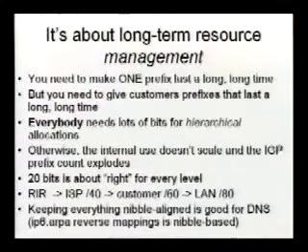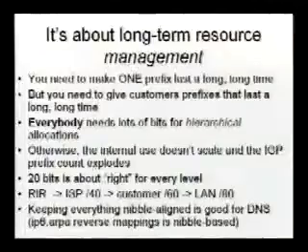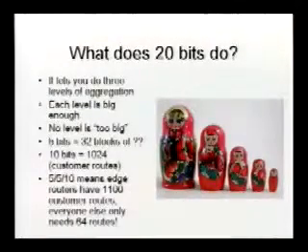What would be an ideal size for internal aggregation? About 20 bits. If we were able to do 20 bits on an allocation, that would really be nice. If we had, for instance, LANs that were using MAC48 as a /80, customers getting a whole bunch of address space that they can use as a /60, ISPs getting /40s, 20 bits on each of them would last a long, long time. Ideally, keeping it nibble aligned for good reverse delegation. 20 bits lets you do lots of levels of aggregation and have a lot of flexibility on how you do that.